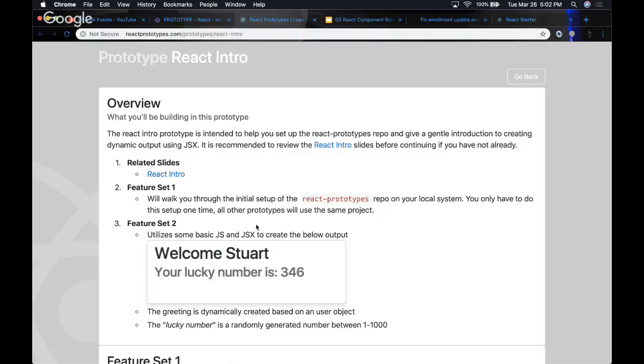So the instructions are pretty similar to what you were already using previously. If you ever need to find the instructions, it's reactprototypes.com, that's the domain name, so fairly easy to remember. The first prototype has you setting up a repo that you're going to be using specifically for doing the prototypes. I don't really keep it up to date, so when you npm install, it's going to tell you it has like 9,000 vulnerabilities. It's fine for doing the prototypes. All the stuff will work as it needs to.